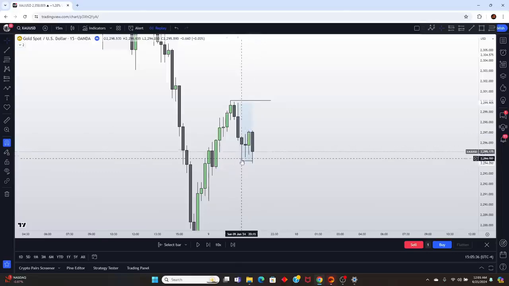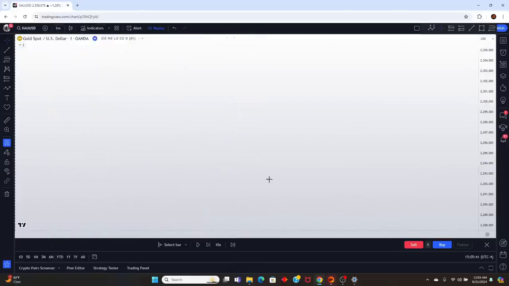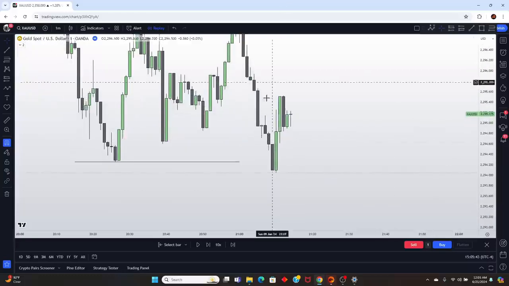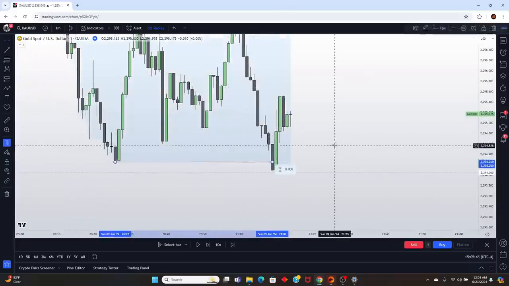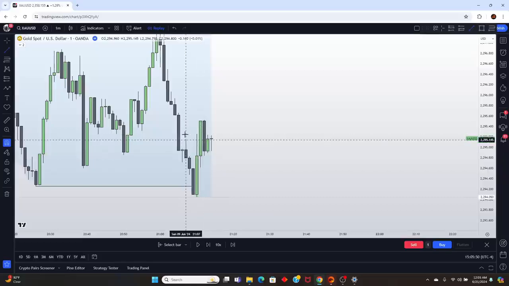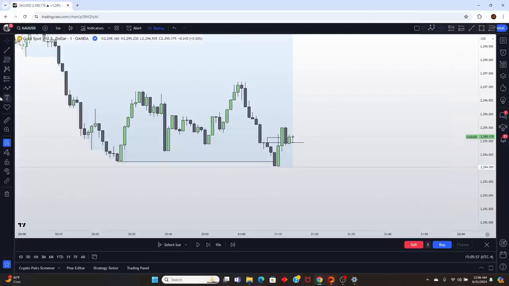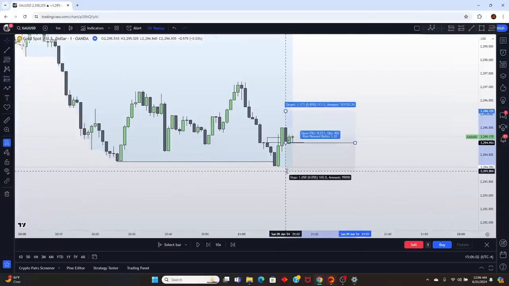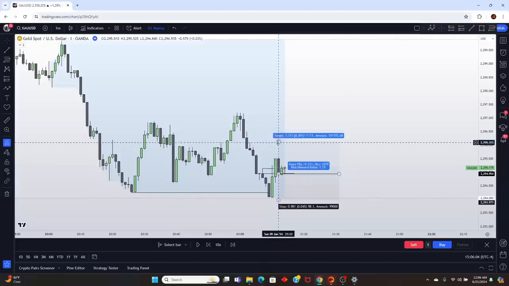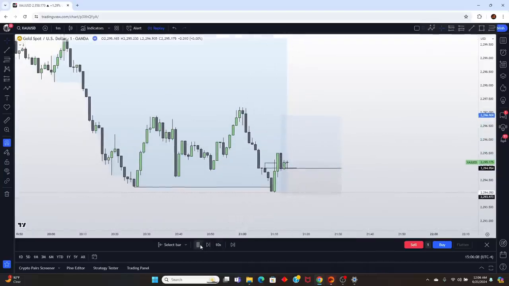So now, after this low is taken out, I'm going to do the same, and I'm going to drop down to the 1 minute time frame. And then afterwards, what I'm going to do is I'm going to look for my market structure shift, right? And it happens right here. And then we have the consecutive bearish candles. So that is going to be my entry. I'm going to go long just around here, stop somewhere around here. And as usual, I'm going to go for 1 to 2 risk to reward. So let's see how this plays out.